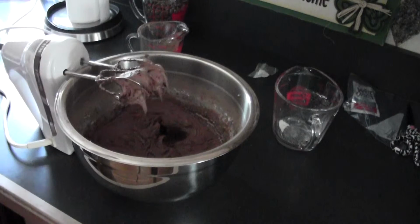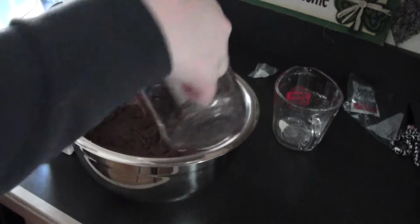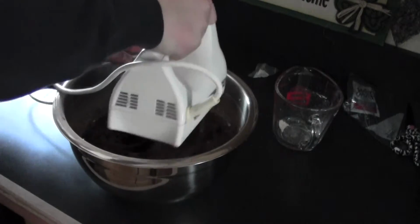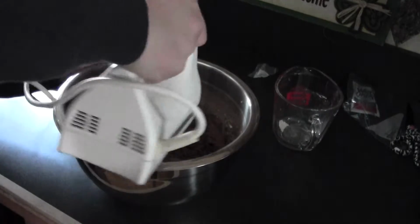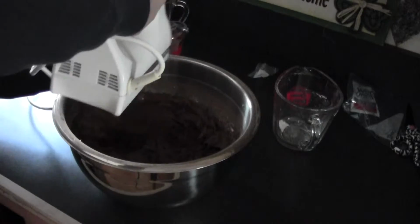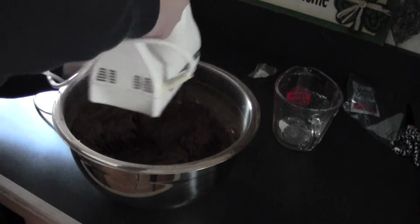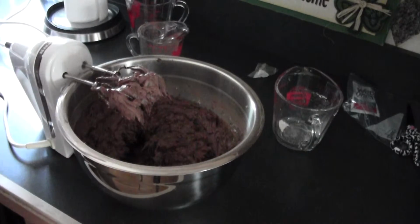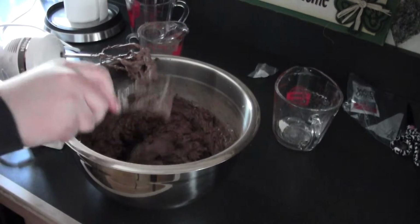Okay, now it's all mixed up, and add in 2/3 a cup of milk chocolate chips and 2/3 a cup of mini semi-sweet chocolate chips. Just mix that in. Okay, now we're done with that. Just knock these off. There you go.